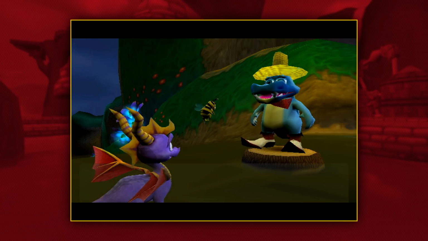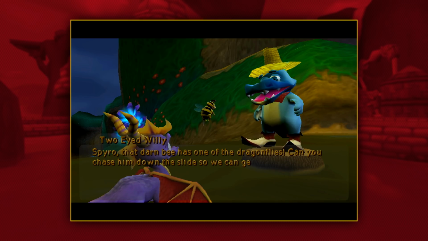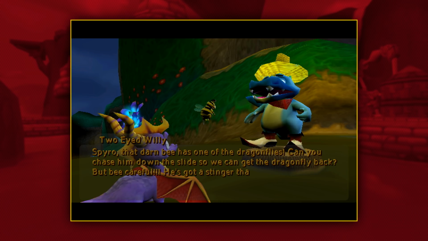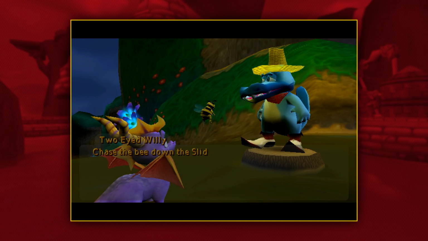Any day now, Spyro. Spyro, that darn BS one of Dragonflies. Can you chase him down the slide so we can get the Dragonfly back? But be careful, he's got a stinger that'd whip my bad back right into shape. Good lord. Two-eyed Willy.